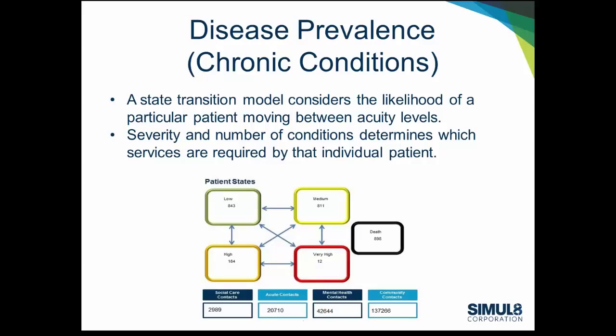It's thinking about the population, thinking about the conditions that they have, and how that then determines the services they're likely to access. By looking at secondary source data, data published in journals, very often you can look at those sorts of progression rates without necessarily needing to delve deeply into your own data. It's a way of associating academic research in this area with the actual data from practice and the activity that's going on, in order to predict what might happen in the future, and therefore the impact of particular new models of care that you want to put in place.